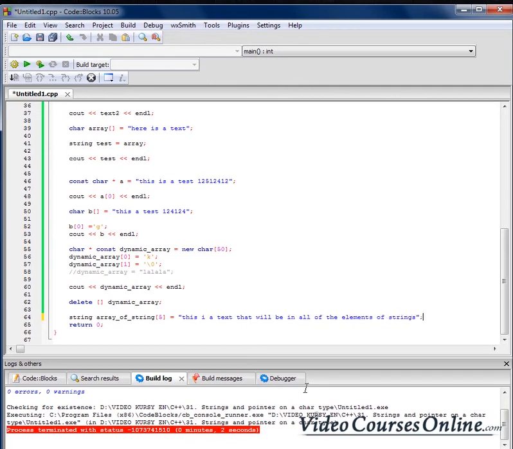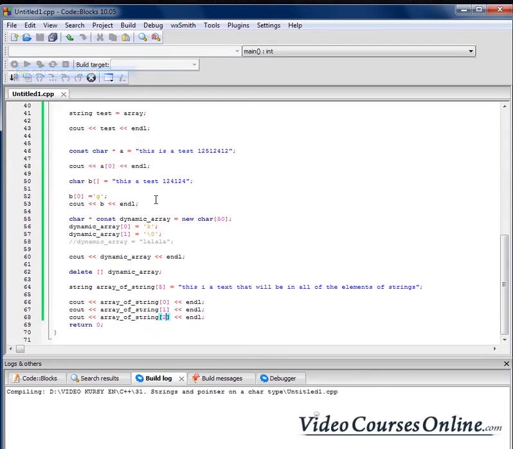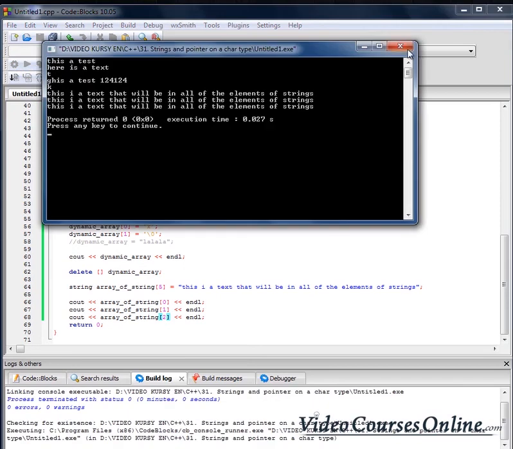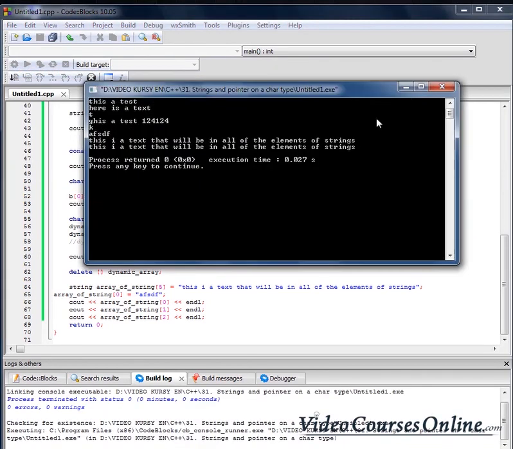And now I can send to the output something like that. As you can see, now all strings are like that. Of course, I can easily change those to other values, and we don't have to worry about memory like I told you before.